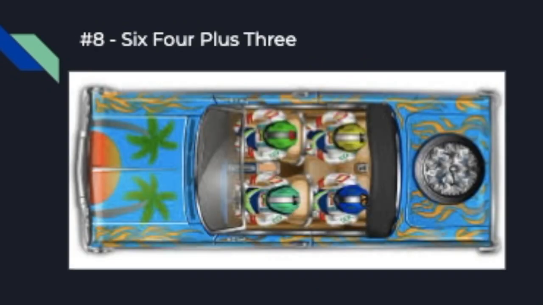Sitting at number 8 is the 64+3. This is a summer car, as you can probably tell. You could get it for using 2000 nitros a couple of years ago, like 5 years ago actually. And the reason I like it is because there's so much awesome detail on this thing that it's just impossible not to like it. Right?